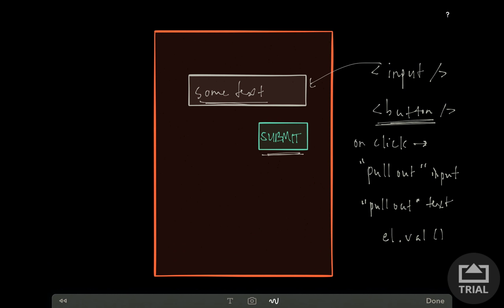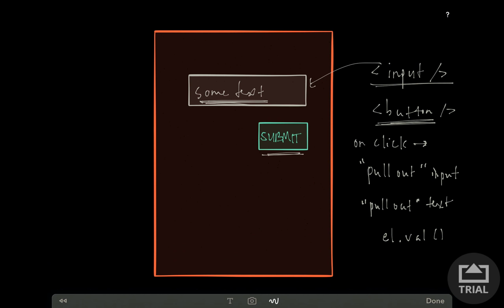And if you remember from one of my first videos, I said that this is the traditional way of thinking about web apps, where when you do something, you have to go in and actually grab or pull out the DOM element that you want and do something with it. And in this case, we're letting the DOM and the browser keep track, or let the input do its thing. This is a DOM element. And then when we want to do something with the text, we go grab it, we go pull out the text, and we do something.